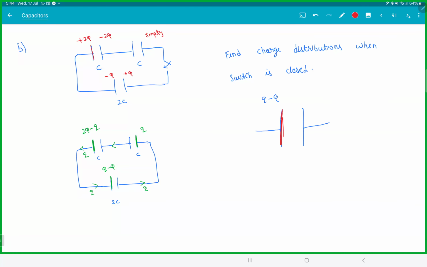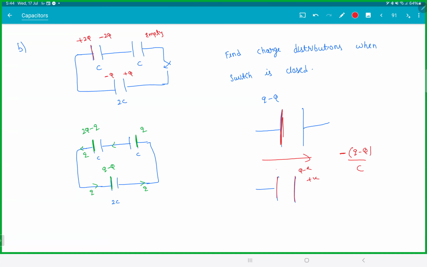Okay? Now listen carefully. If I go from left to right, from the positive to the negative plate, what is the potential difference? Minus Q by C. Agreed? Now you come and tell me, no sir, that is not the positive plate. How do you know that? The other one is the positive plate. Fair enough. So according to you, if this is the negative plate, then Q minus Q is the positive plate.